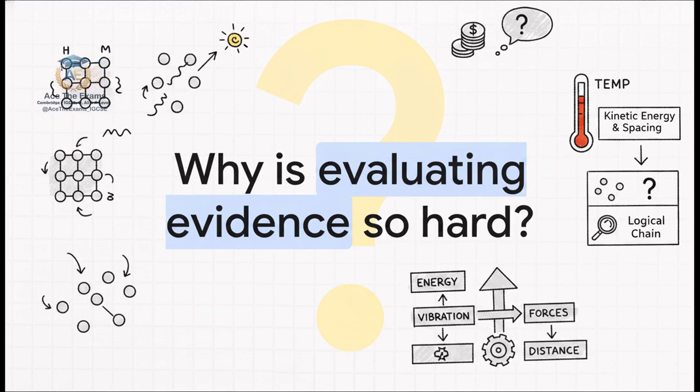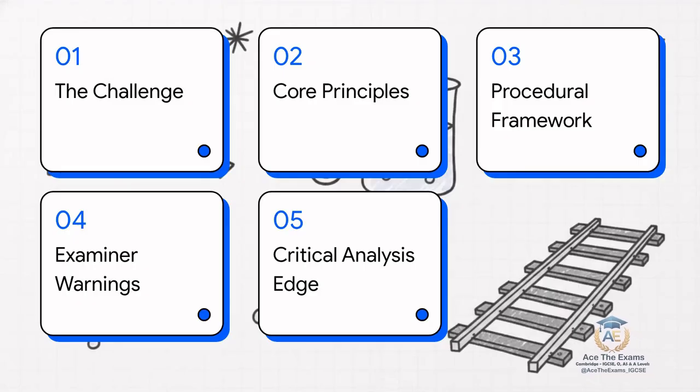It is like building a bridge out of logic. If you miss just one step, one single plank in that logical chain, the examiner literally cannot give you full marks. The bridge collapses. Our goal in this explainer is to build that bridge so strongly that no examiner can tear it down. To get you out of the middle of the pack and into that elite top tier of grades, here is our game plan, our agenda for today.